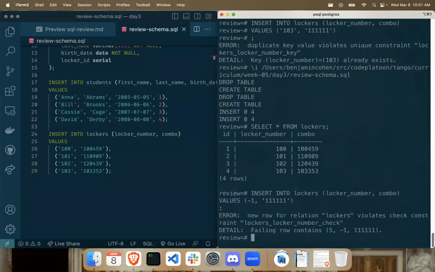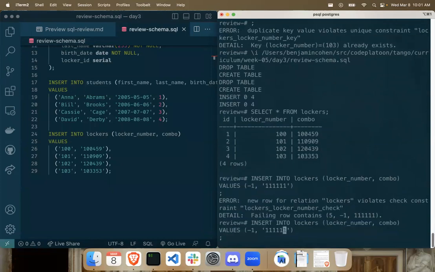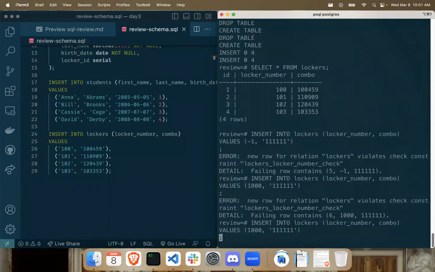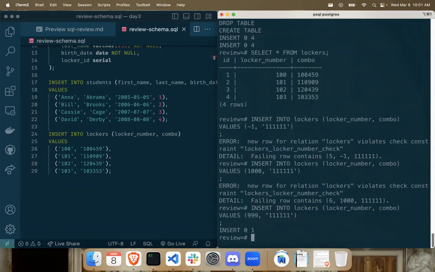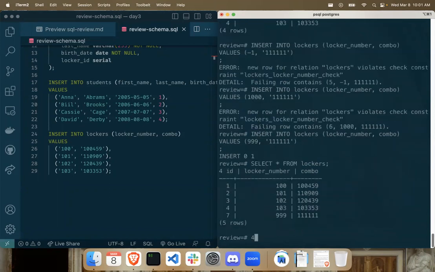So it's good to see that that was the issue. And then we'll try it again, where I'm going to say 1,000. It's not going to like that either. And then finally, I'll try something that does work. If I say 999, that should work. And indeed, it does work. And I can now look at my database and see, okay, entry number 7 is locker number 999, and we didn't violate anything. So that's cool.